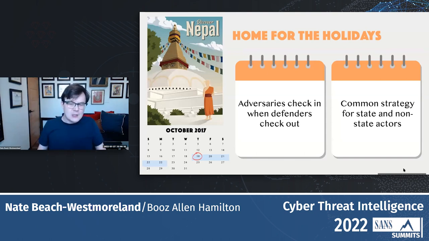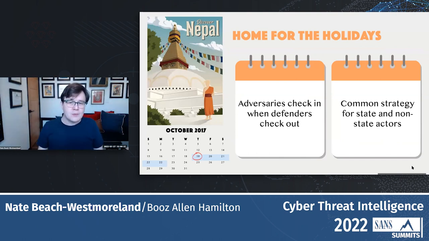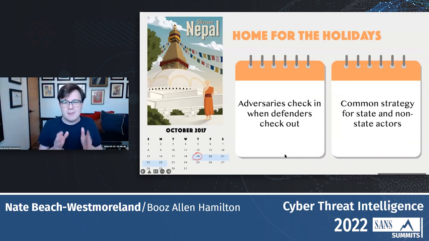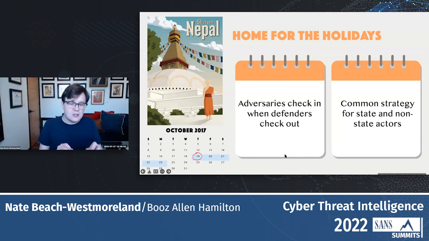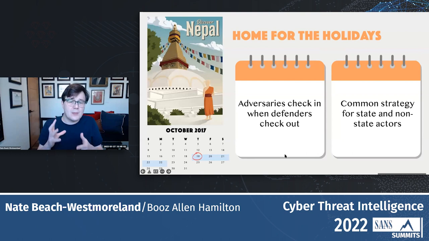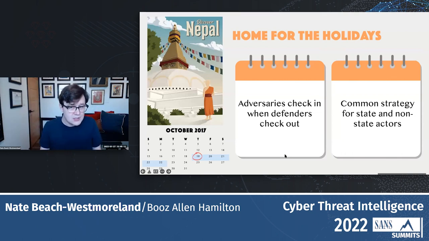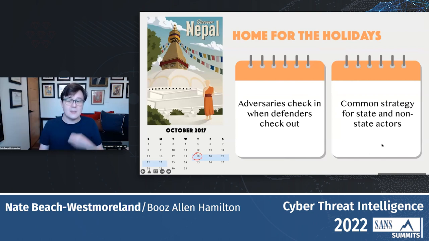If an adversary wants a slow or lackluster response to the riskiest parts of an intrusion, many choose to act when staff is least able to respond. This means timing attacks for weekends and holidays when people are out of office or on vacation. One memorable example occurred in Nepal on October 19, 2017. Threat actor — possibly North Korea's Blunarov — attempted to steal $4.4 million from a Kathmandu-based bank, sending funds via SWIFT transfers to institutions in several countries. After 31 fraudulent transactions, the attacker deployed a wiper that corrupted the bank's SWIFT server. The adversary had timed the attack to occur at the start of a five-day holiday, Tehar, during which most staff were on vacation, thereby slowing the response.